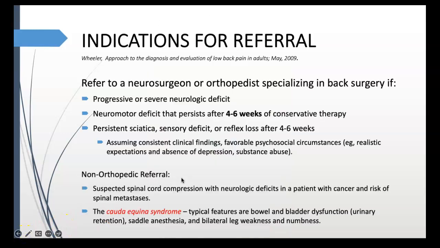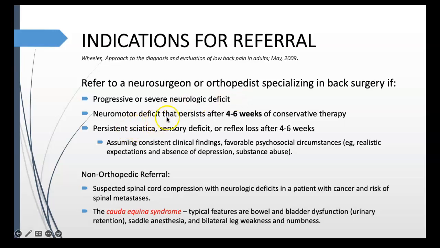So all in all, when we have a low back pain patient, the question is, when do we refer them? When is it out of our control? That's typically the question that I have. So refer to a neurosurgeon or orthopedic specialist in back surgery if the signs and symptoms are progressive and severe, and the patient presents with some sort of neurological deficit. You're going to pick up the neurological deficit in your lower quarter screen most often, right?